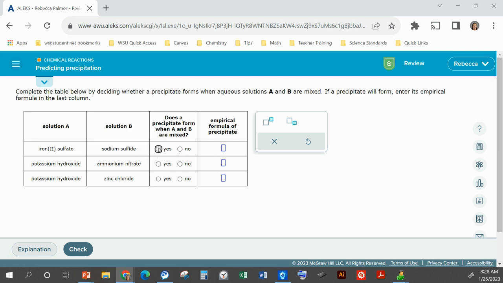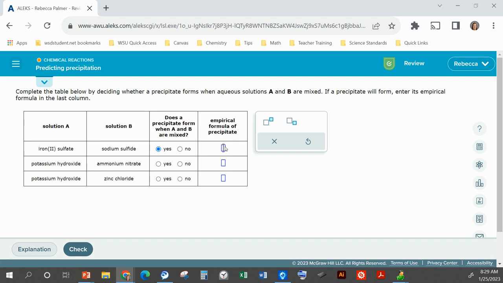So that is yes. If we get a no or a slight, we put yes. It's kind of backwards. Okay, what is the formula for iron sulfide? Iron 2 sulfide. If you're stuck, just look at the charges. Right off, we have iron 2, and then what's the charge on sulfide? The -2, and that's on your chart, so you can just look. And we crisscross.